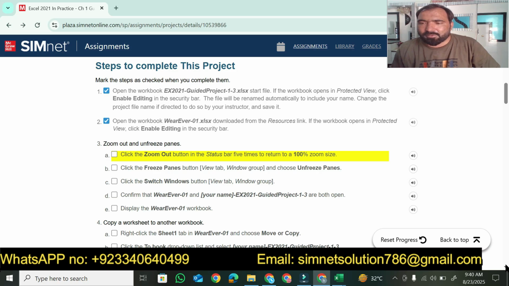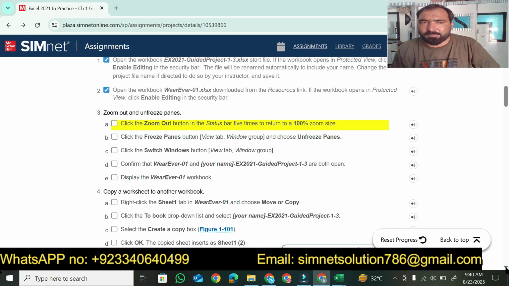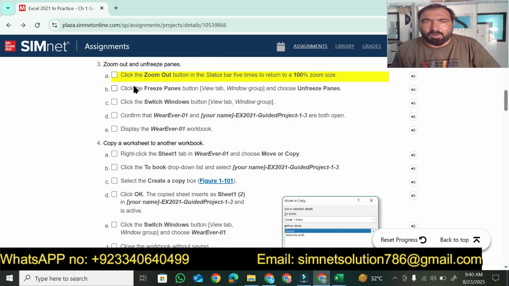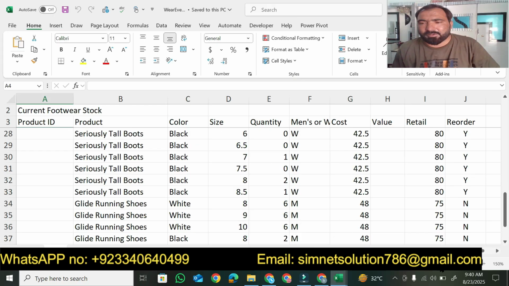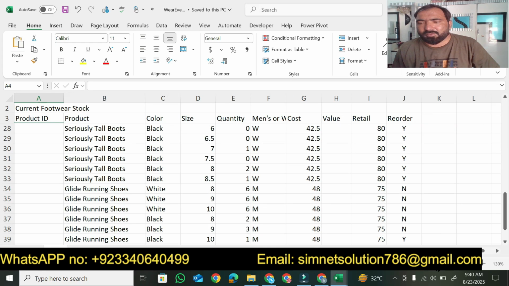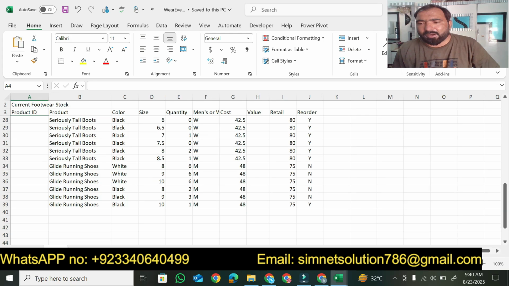Now we are moving to the third part, zoom out and unfreeze panes. Click the Zoom Out button in the status bar 5 times to return to 100% zoom. Okay, so we have to click 5 times: 1, 2, 3, 4, 5.